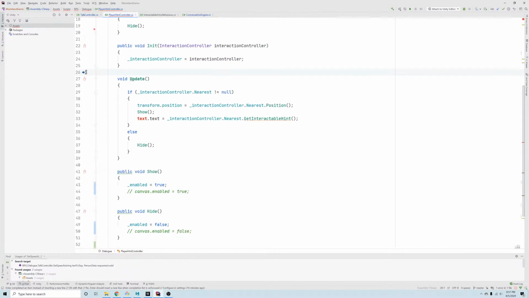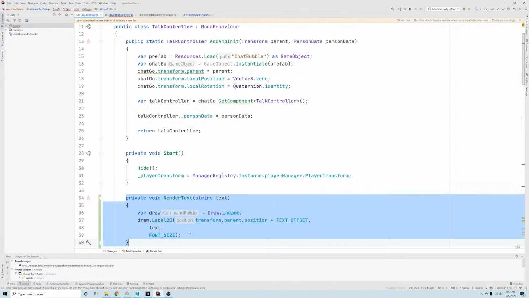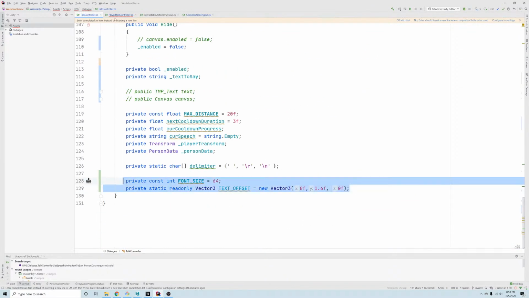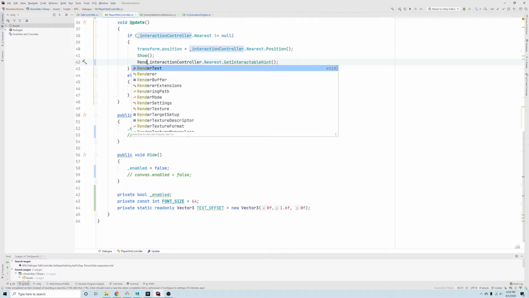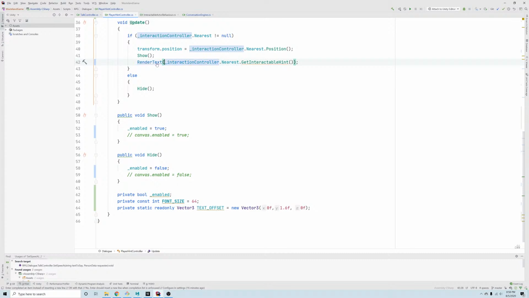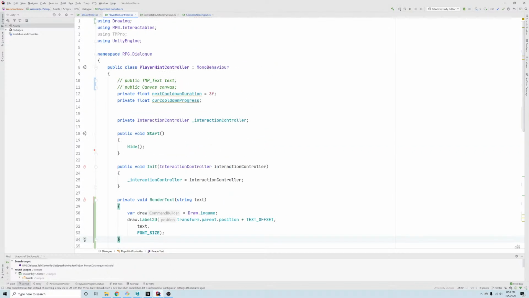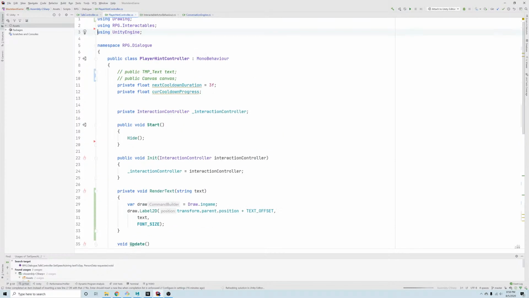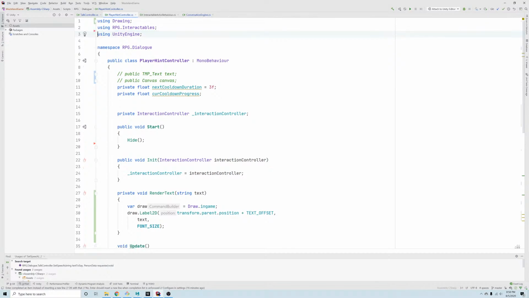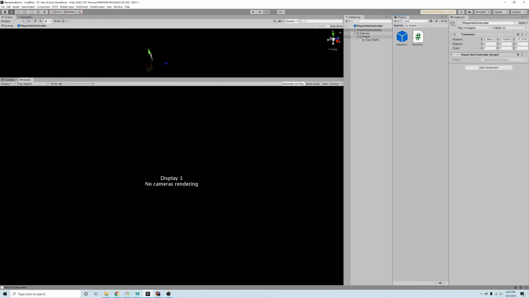Just do this. And I'm going to turn off the canvas UI stuff for this controller as well.